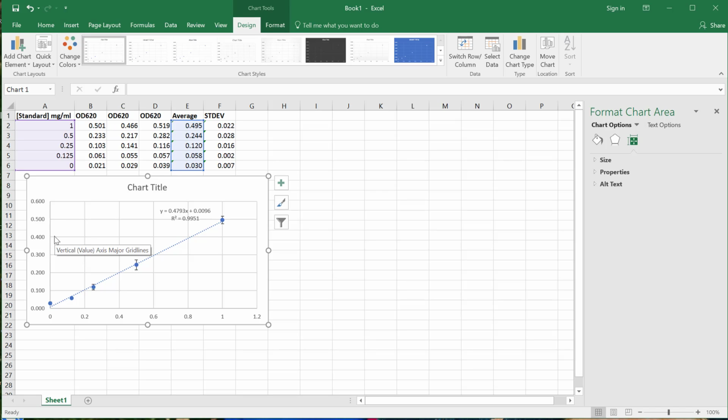So if its absorbance, say, was 0.4, you could go over here to 0.4 absorbance, go across until you hit the trend line and say, well, the concentration is 0.8 milligrams per milliliter, right? The other way to do it, the more exact way to do it, is to take that 0.4 absorbance that you got and actually plug it in as the y value in this equation and then solve for x. So that's basically how to make and use a standard curve.